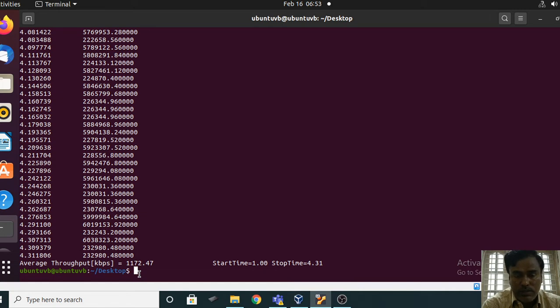In using which routing protocol you are getting a very good throughput like this. So this is about throughput.